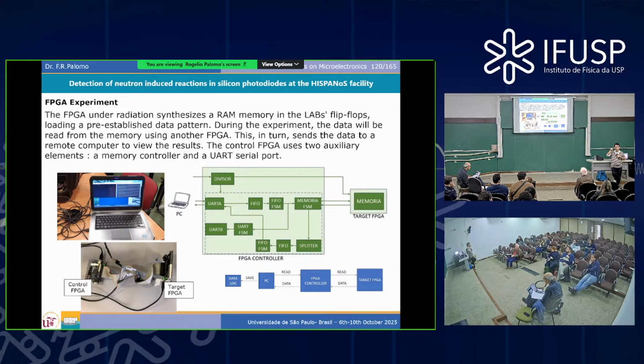So the purpose of this experiment was not to test the commercial SRAM built in the FPGA, because we had the knowledge from Intel, from the very source, but to test precisely the flip-flops in the design. That was the purpose of the experiment, just to say to Intel, we can do that from the nuclear physics and also from the electronics point of view. That was the funny part. Demonstrate that our team was capable of making this kind of complicated experiment. But take into account that this is a commercial experiment.